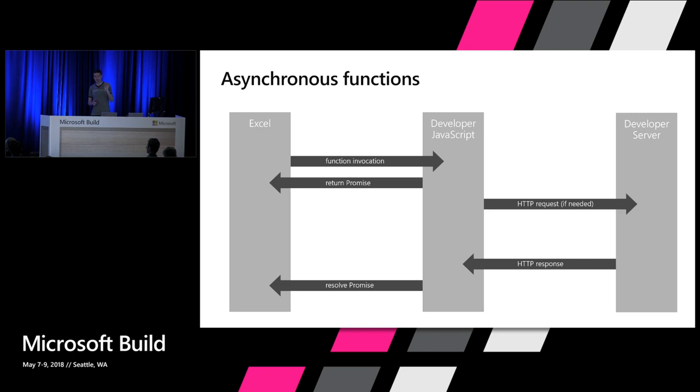And when you do that, Excel shows the message "getting data" inside that cell. Then you can do whatever you want. You can set a timeout, or go to your service, or just work locally in JavaScript. It doesn't matter. In this case, it goes to the developer server on the screen, and then returns the value that you need. All you need to do to set that value is resolve that promise inside Excel.